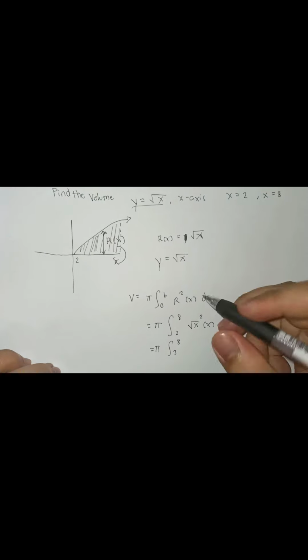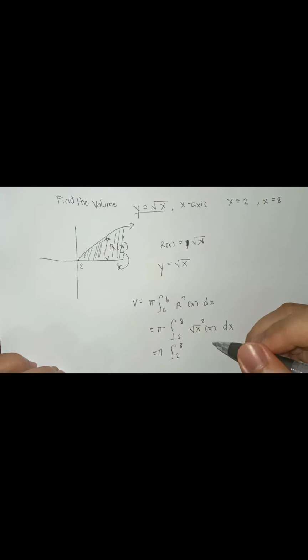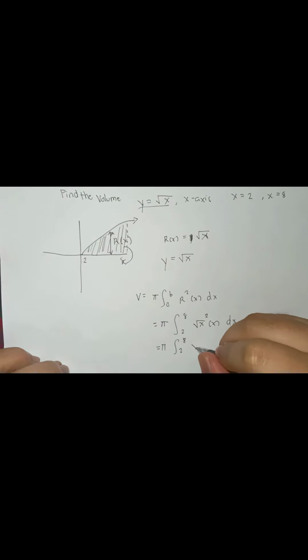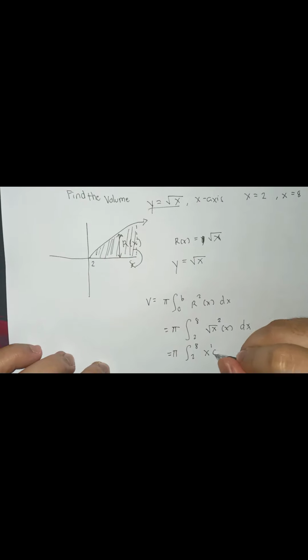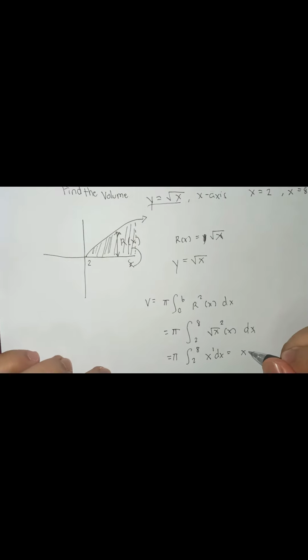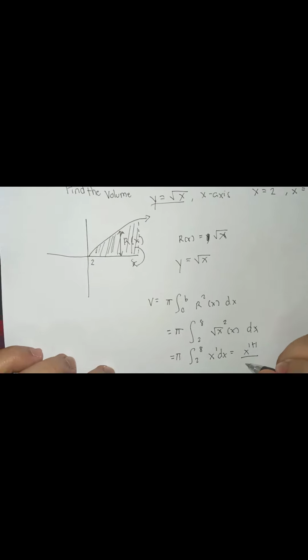Now it's pi times the integral from 2 to 8, and since the square root squared is basically just x, place this. To make it clear, this already has a 1 exponent, dx, so we will look for the antiderivative, which is x to the 1 plus 1, and then just copy its exponent for its denominator. Sorry to inform you, this is actually the evaluation from 2 to 8.